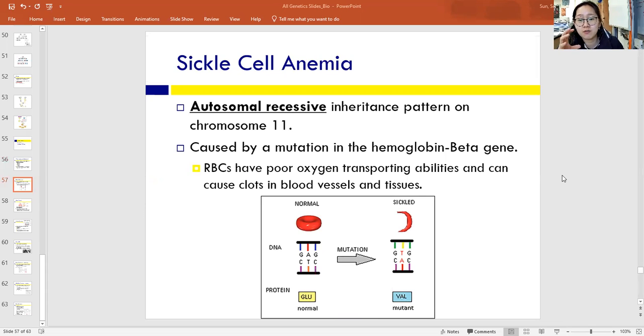And it causes the shape of the cell to kind of crinkle into this sickle shape. As you can see, the normal is like a squished jelly donut, and the sickle shape looks like this. And it causes issues carrying oxygen around your body. So you have anemia and you're always tired and you have a hard time doing active things. And the other issue is that with this shape, instead of being smooth and bumping around and bouncing off of the walls of your veins and arteries, it can actually catch onto each other and cause blood clots in tissues and blood vessels, and actually cause really, really big issues.